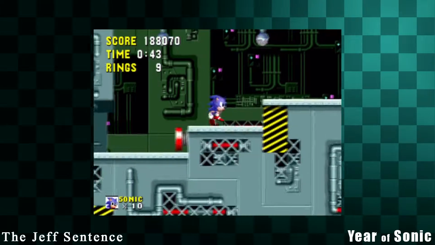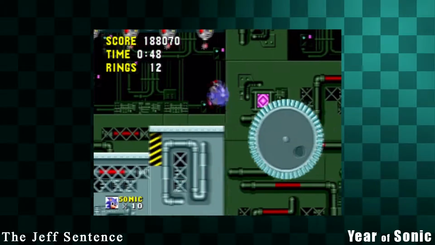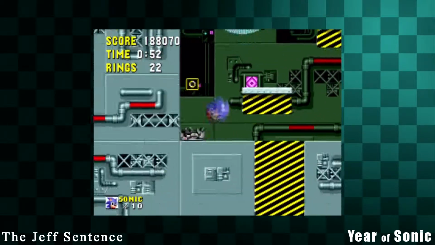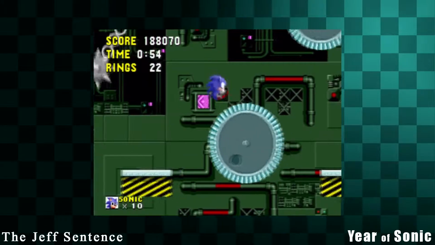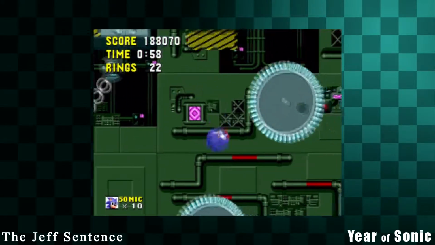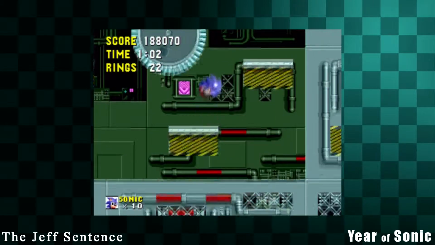But anyway, the tactic I use for Act 2 is just to, again, stay on this upper path. Because I would say this level is actually designed fairly complicated. There are multiple paths. They go up and down. They also, how can I put this? They also scroll up and beneath the level, like the level wraps on itself.